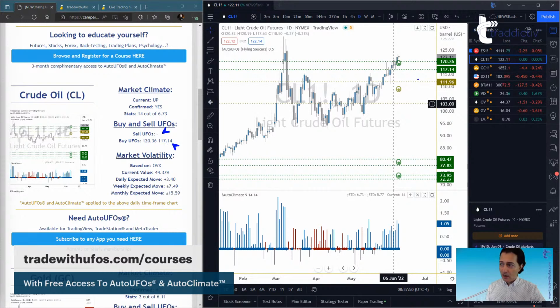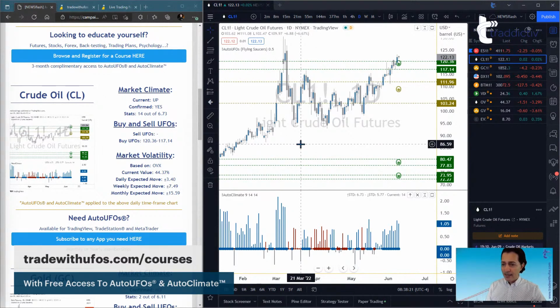Now, having said that, the on-field orders to sell are very close at 120.36. So if crude oil pauses and goes back down, when it gets in here, we may get for a day or two a red climate followed by a blue climate again. Or if that turning point was to go just a bit deeper, at 111.96, we have another very large pocket of buy orders, where from there we would expect crude oil to go back up and resume, based on the location of those on-field orders.